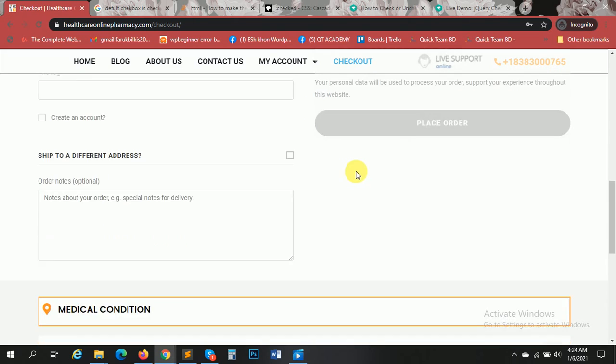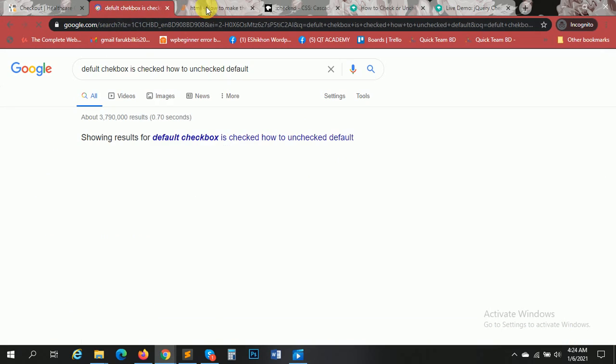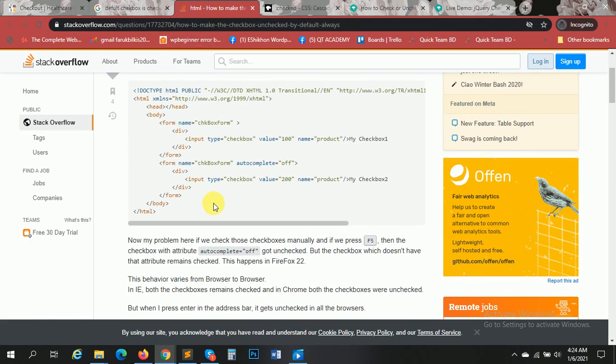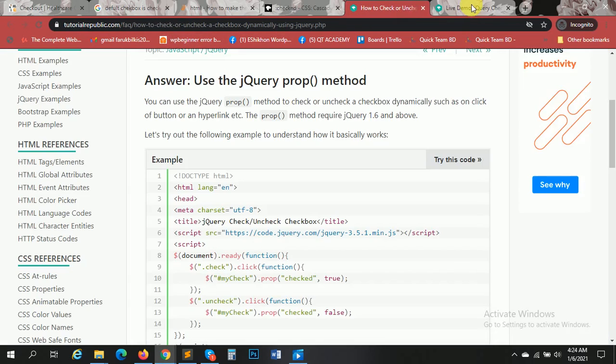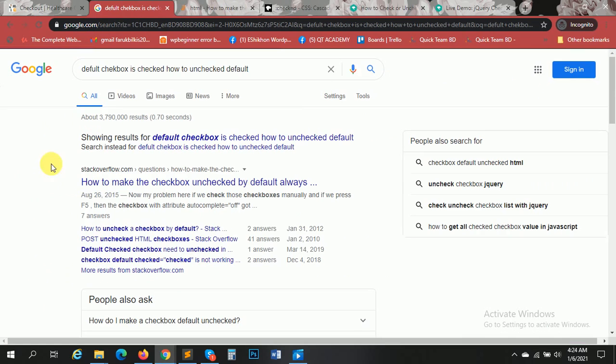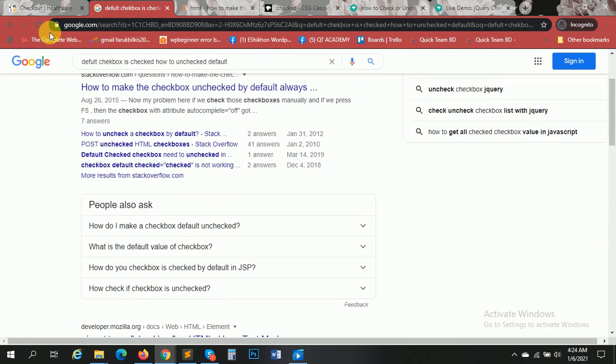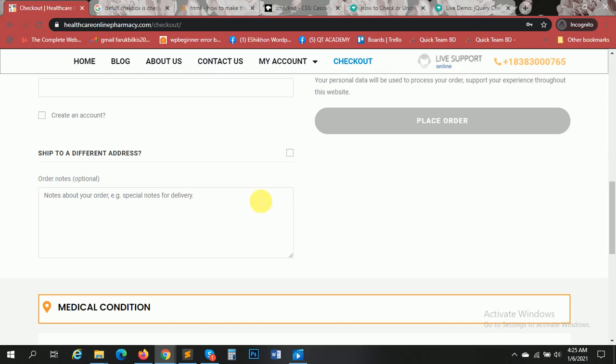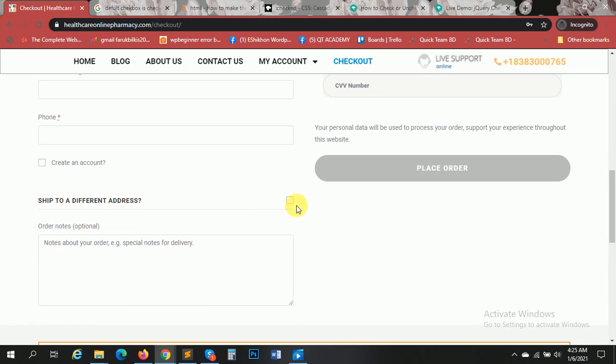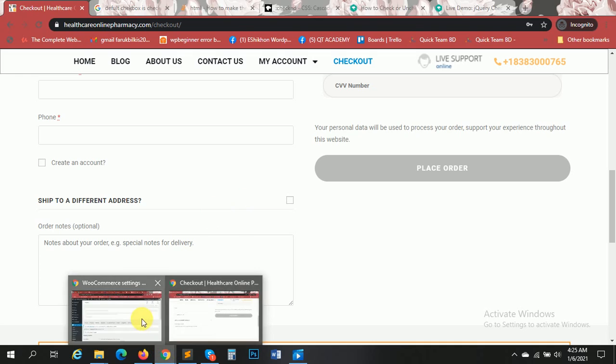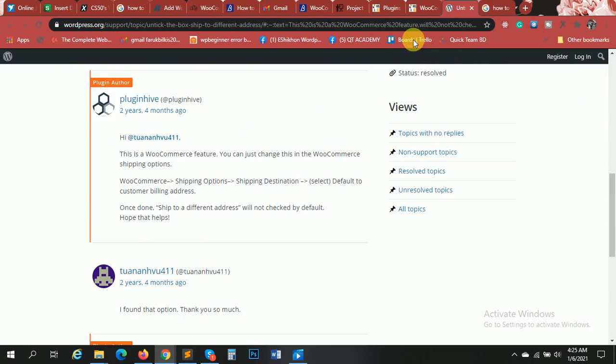But I was searching so many things on so many sites. I was googling, then I checked Stack Overflow and then different websites. There are different things. Actually, it's not easy to find what the problem is, but then I realized I got the solution from Google also, and this is the easiest solution that I got. So it is here, okay?